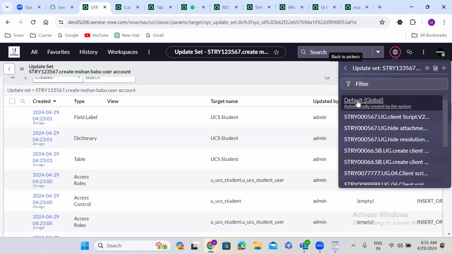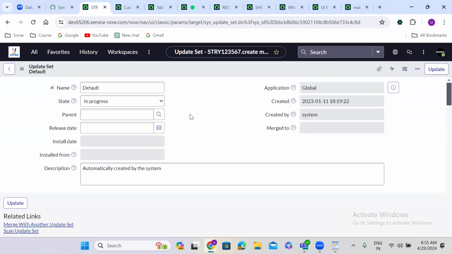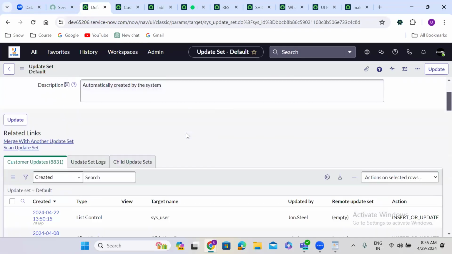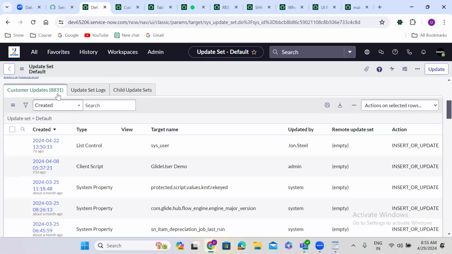So you didn't create any update set and you created a table, that will be captured in this default update set. If you go to this default update set, you can see how many updates are there: 8,831. All the development is getting captured in the default update set.